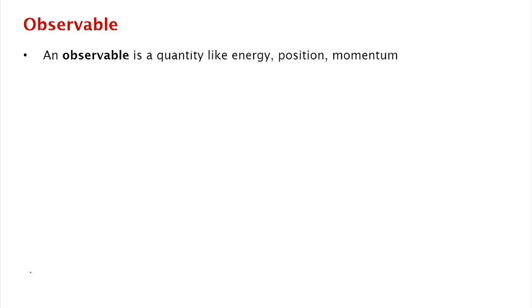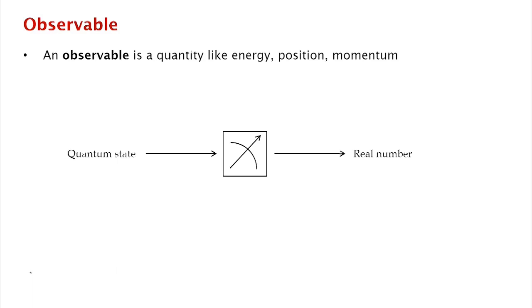In this lecture we are going to go back and talk about some basic physics about observables and Schrödinger's equation. So what's an observable? An observable is a quantity that you can measure — a quantity like energy or position or momentum. Think of it as anything where you have some sort of measuring device with a needle that gets deflected and you make a readout. You have your quantum state psi, you measure it, and you see some real number output, which is the energy of the system or the position.